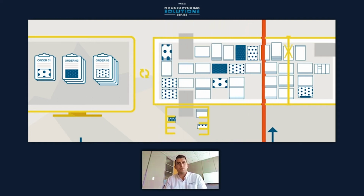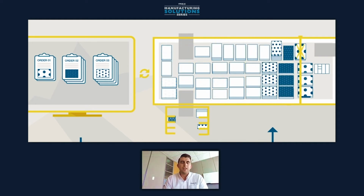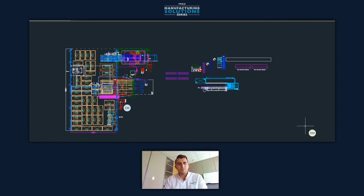But in addition to that, we also want to look at what this customer's growth is. So if today they're cutting 50 sheets, but in the future want to get to, say, 200 sheets or 300 sheets, we want to be able to size the storage system accordingly. So we want to look at a couple different things, and that's going to be, one, an ABC analysis. So an ABC analysis is being A, material, which is your highest running material, B, material is your second highest running material, and C is your third running material. And so that is what we're trying to accomplish, is basically keeping ourselves from sorting within the system as much as possible so that we're not taking away from our valuable production time on a day-to-day basis.